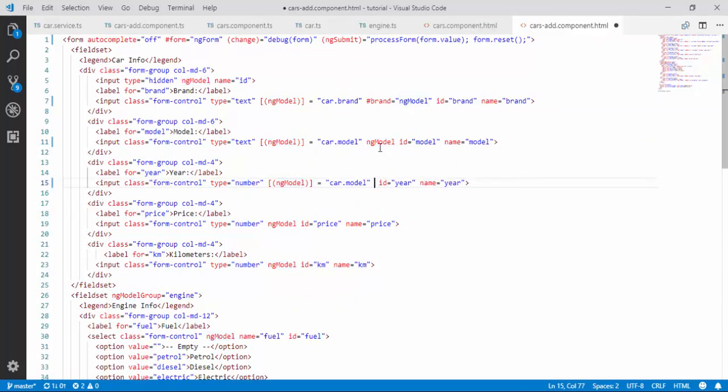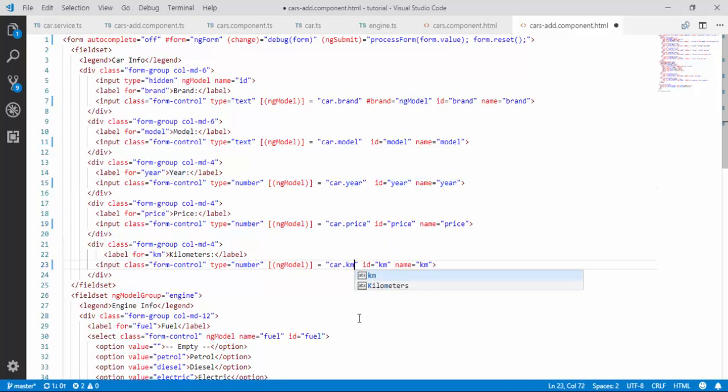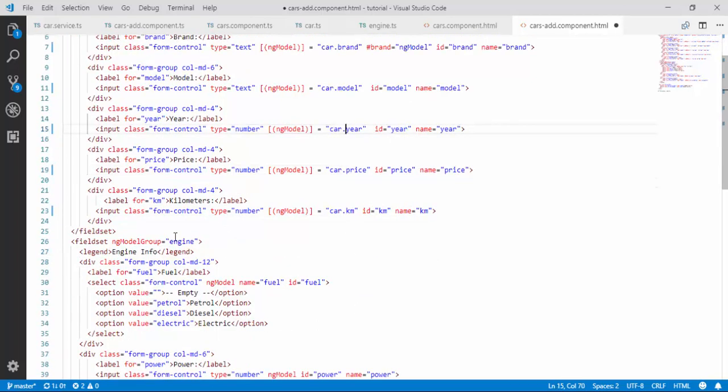So we don't need this engine model here anymore. We bind to year. Here we bind to price. And here we bind to KM. And here we're not going to need this engine model group anymore.